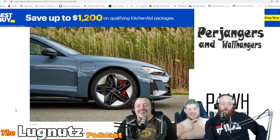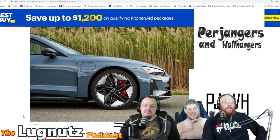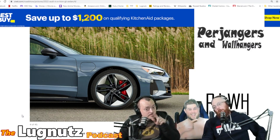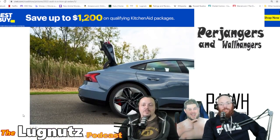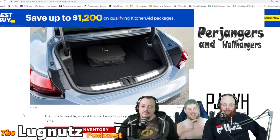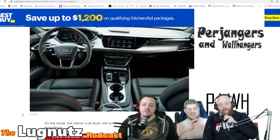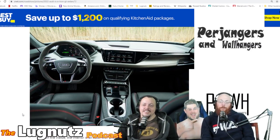There's your wheels right there, with a smooth ride reported on 21-inch Eagle F1 wheels with a tight air suspension, responsive steering, and regenerative braking that is not adjustable. So they got that mark against them. No. Americans like to adjust things. Yeah, we like lots of adjustments. In dynamic mode, it has rear axle steering, which sounds amazing. Ooh, look at that interior. That's a fantastic looking interior. You will get, according to the EPA, 232 miles out of this vehicle for a charge.